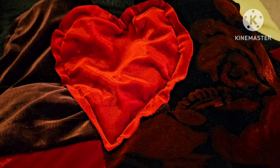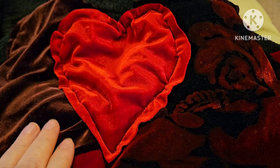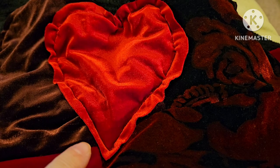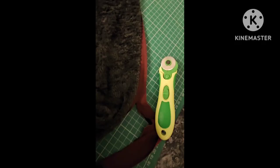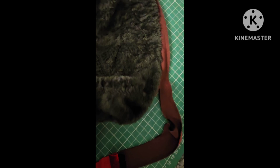It was a real battle to sew this heart on because the fabric was fighting me all the way, so it's a little bit ruched — almost like a rosette — but it gives it a little bit of texture and a little bit of added interest, so I'm leaving it as it is. The next bit is I just need to tidy up and trim some of those edges. I'm using a rotary cutter, and the one thing I want to make sure is that I'm not cutting through the throw, so I've turned it upside down and I'm doing it by hand rather than using a straight edge ruler.